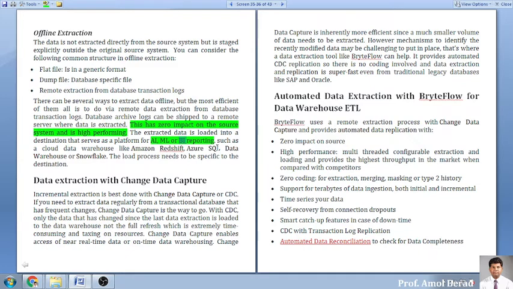And the tools, I am saying again, the tools which are available in market are Amazon Redshift, a tool which works on your offline extraction. Azure SQL data warehouses, that is again working on this. Snowflake is again working on offline extraction. So are you getting it? Yes or no? Yes, sir.